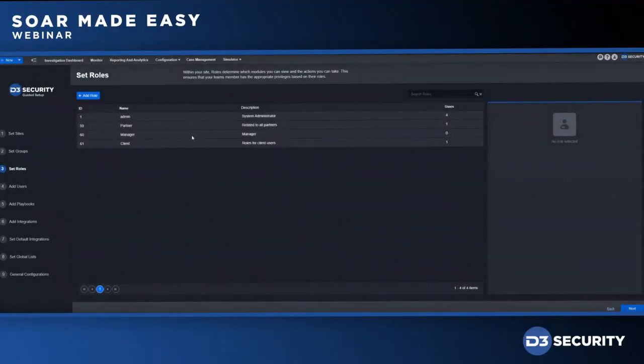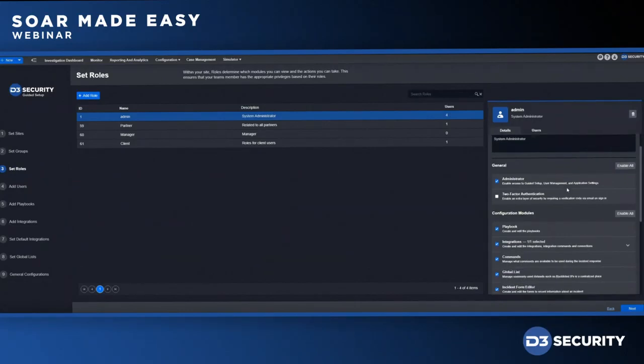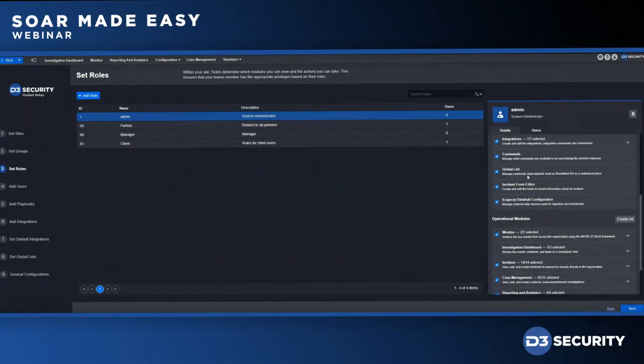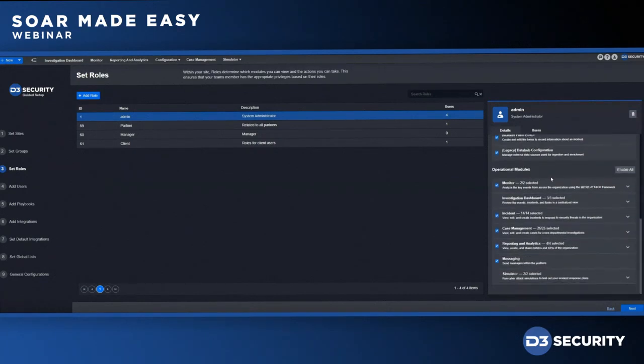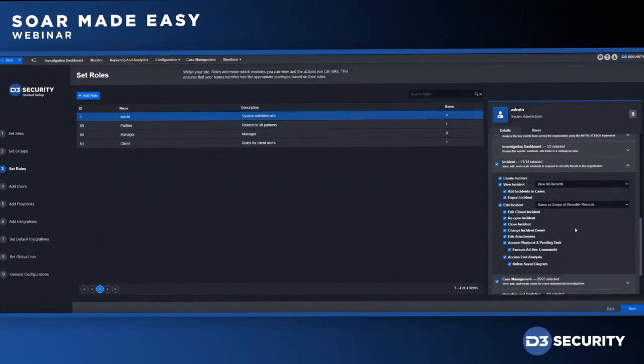A role within the platform is designed around what the user can see and has access to in terms of the modules that you see across the top. So for example, in this particular admin role here, I have the ability to give access into general administration. You'll notice here that I can control who's got access to what within the actual configuration module that I'm in, as well as the operational modules here. So this particular area gives us fairly granular level access in terms of what we want this particular role to do, what they can see, and what they can't see.